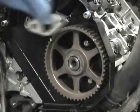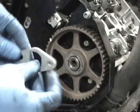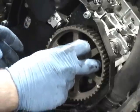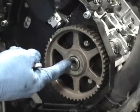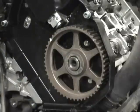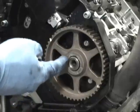You'll see it's kind of tight. This is what orients and keeps it locked to the cam lock bar. So if you don't want to use the cam lock bar, what you have to do before you put a puller on here and pull this off, you have to very clearly mark this cam in relation to the cam pulley. And this has to be precise. You might want to use a scribe or a little chisel and tap it so it makes a perfect mark.